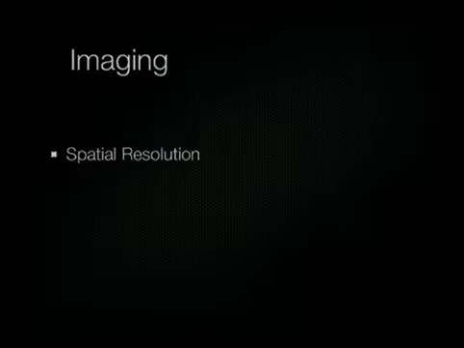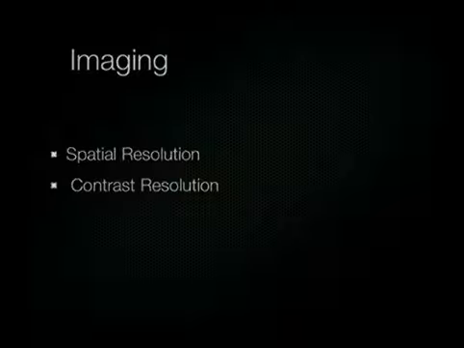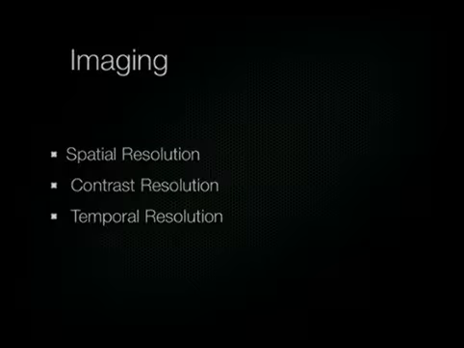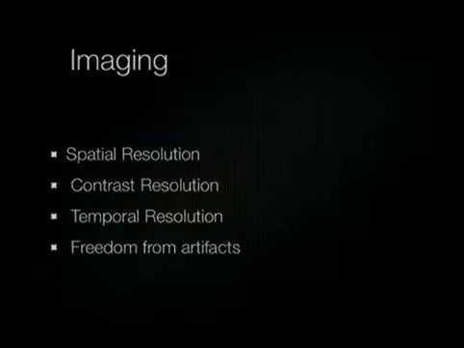Excellent imaging requires a number of attributes. These include high spatial resolution, excellent contrast resolution, good temporal resolution, and freedom from artifacts. I'd like to explore each of these attributes in a little bit more detail, as they are important in understanding the ultrasound image and in optimizing the ultrasound image.